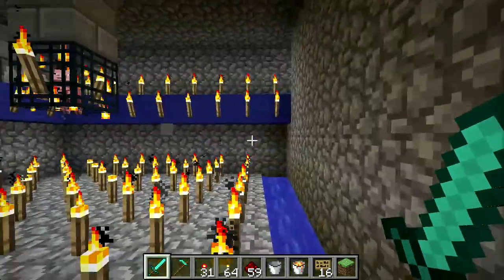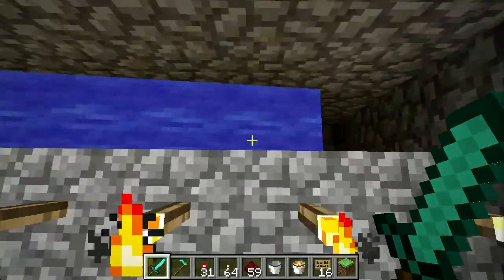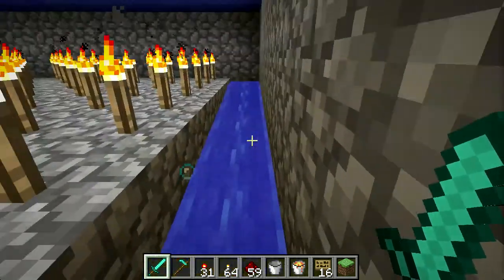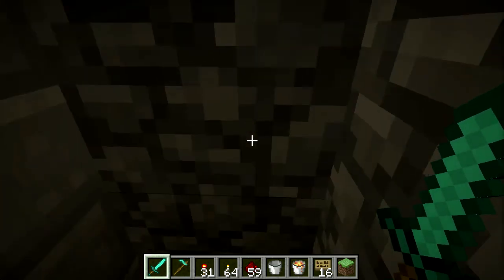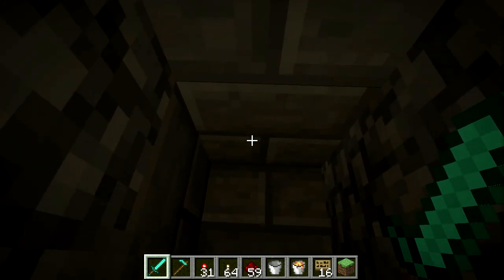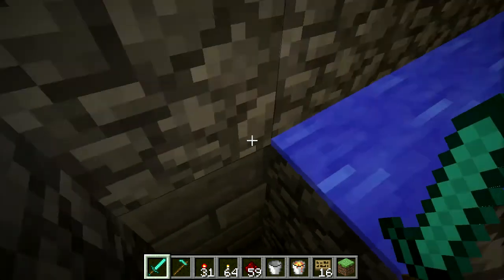So on one edge, I dug a 2-deep trench and put a water source block at that end, so it pushes over here and naturally pushes the mobs off into a 2-block tall hole, which is really the top of that 2-block door. So the sticky piston is right there behind on the other side of this block here.